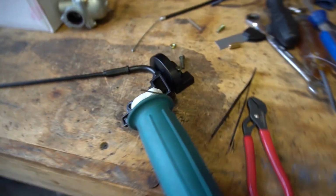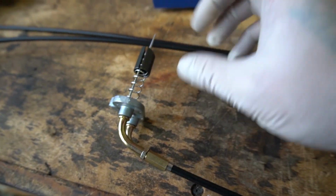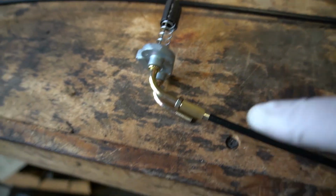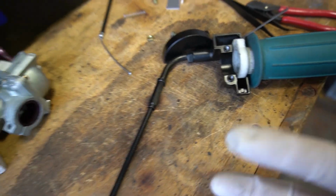Okay, I went ahead and put the whole cable together, just mocking it up to see where things need to go. So we've got the spring and the slide in there. The spring is relaxed right now. This is essentially going to be at rest. All of my adjusters are going to be fully in except for this one, which is going to be like a turn or two out, just in case we make it too short.